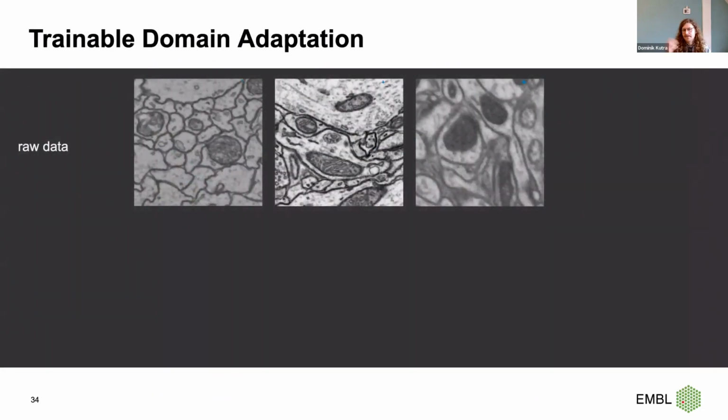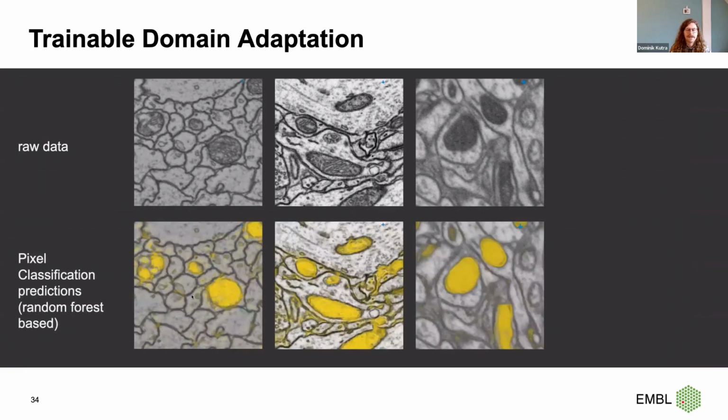Maybe I can, so the next thing that I will show is called trainable domain adaptation. Here I have examples of, again, electron microscopy, and you can see mitochondria from different data sets. These are the dark thingies in the image. Doing this with pixel classification is really, really hard, because they look so complex, everything looks kind of the same, and there are many other things in the images that look very similar. So in general, you will get results that are kind of like this.